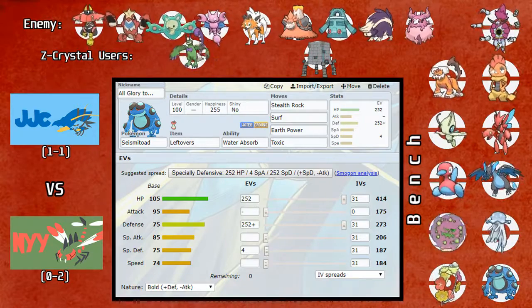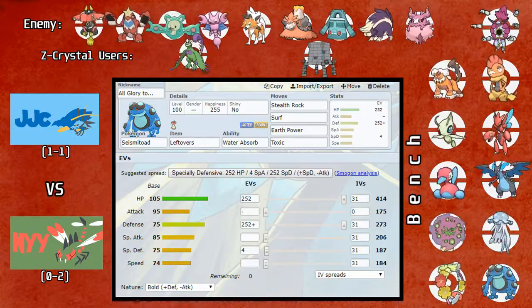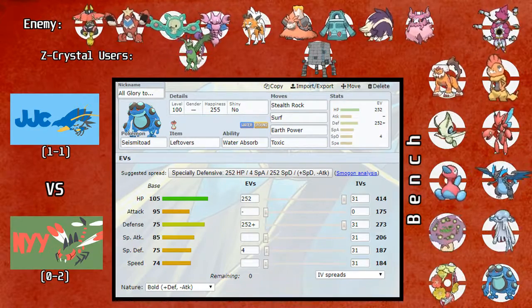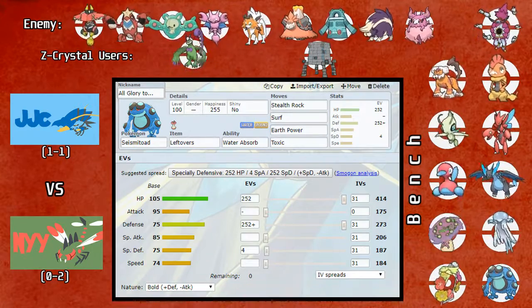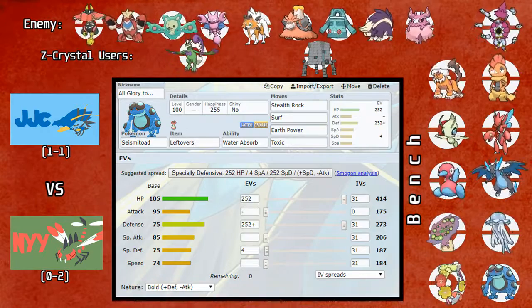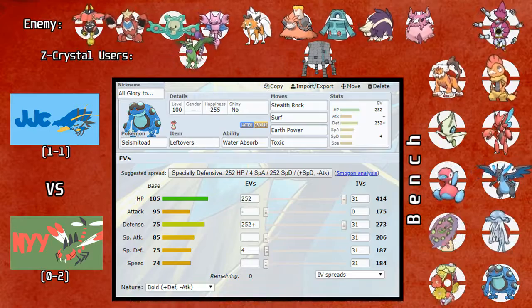It can help against, what else can it help against? It's mostly there. Oh yeah, Camerupt. This is like a pseudo check to Camerupt because I can two-shot it. Once again, I had to run Surf over Scald because I literally just needed the 10 extra base power, so I didn't have to invest in the special attack. So another awkward Surf over a much preferred move in Scald. But yeah, that's the main idea.